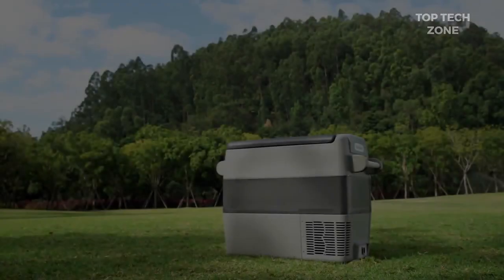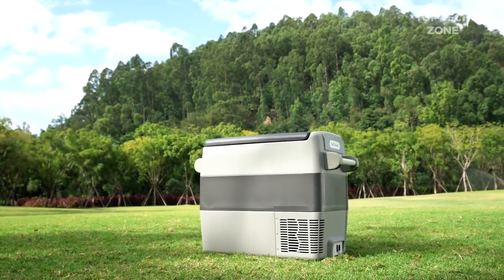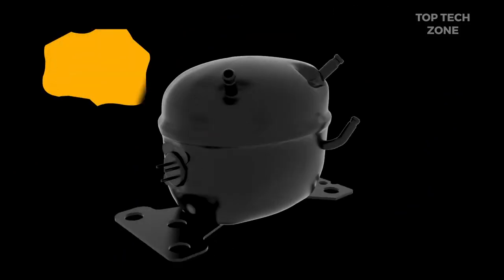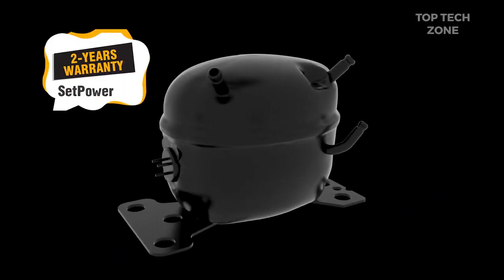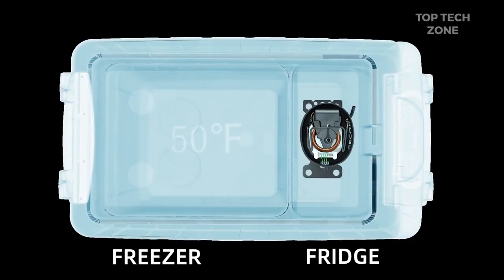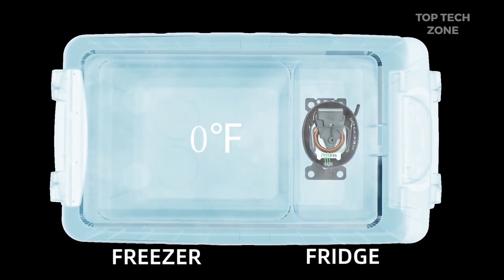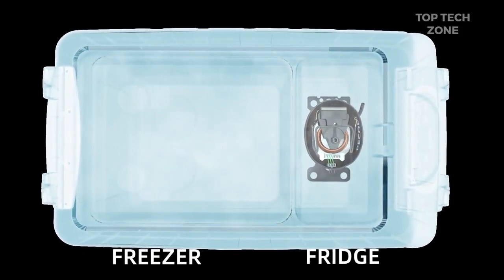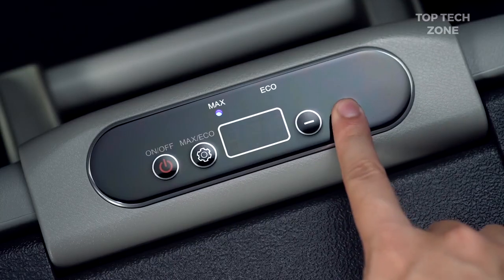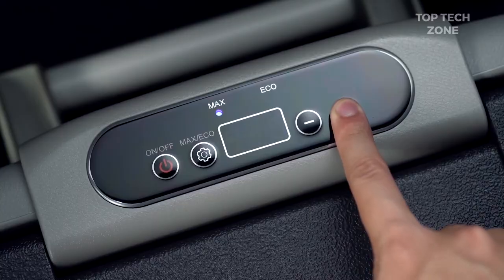Trip. AJ Jungle Adventure Series is designed for complex environments. It's a car refrigerator with compressor, and we offer a 2-year warranty on the compressor and 1 year for other parts. The AJ Series could lower the temperature from 50 degrees Fahrenheit to 0 degrees Fahrenheit in a short time, and this portable refrigerator could perform as a fridge or a freezer by adjusting the temperature.